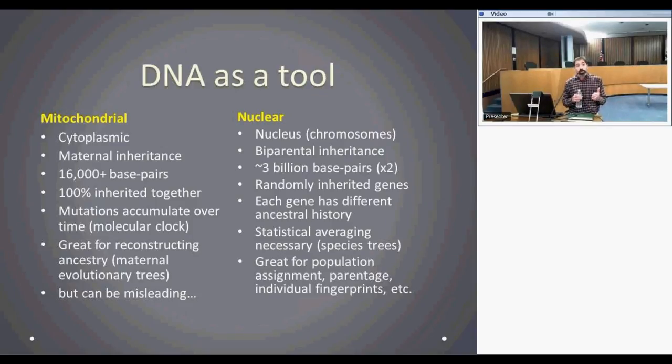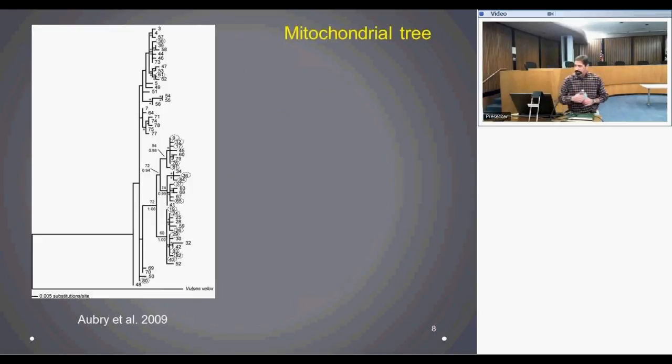When making decisions about distinct species, we want to look at all those nuclear gene trees together and find their consensus — which paths or populations they all travel through. Nuclear DNA is also what we use to determine individual identity from DNA fingerprints, parent-offspring relationships, and gene flow between populations. Both types of DNA are really important, and that's the most technical you'll hear me get for the rest of this talk.